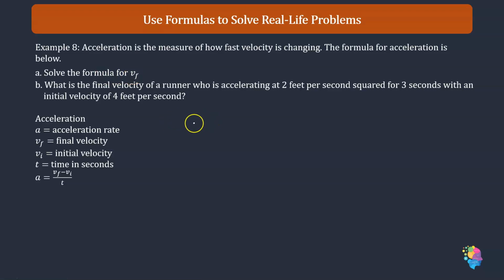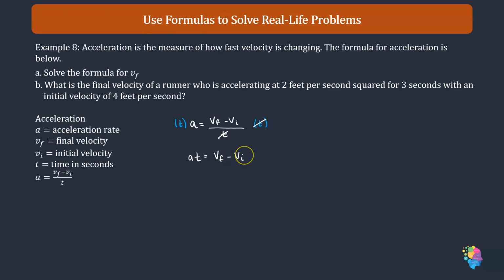Let me bring the formula. How do we start solving for Vf? We have steps for that. There's no parentheses, but it is a fraction here. We need to move the denominator by multiplying. So we have a t on the left side. Could we have written tA? Definitely, but as you start working more and more with equations, you are probably going to be asked to write these in alphabetical order. On the right side, the t's get eliminated, and now we have Vf minus Vi.